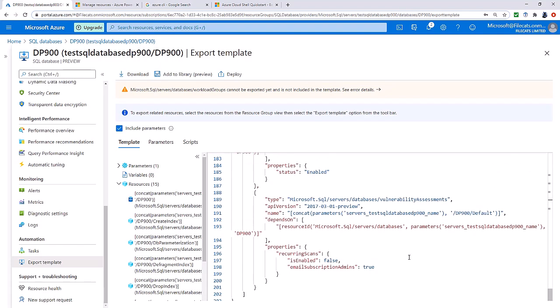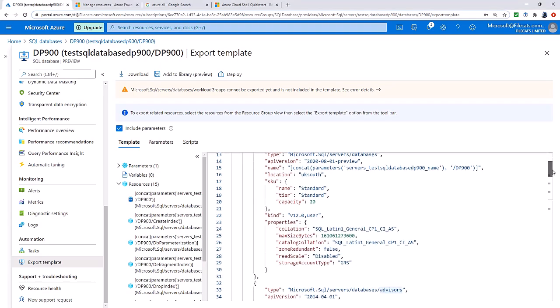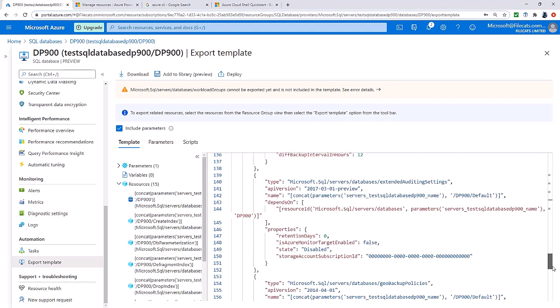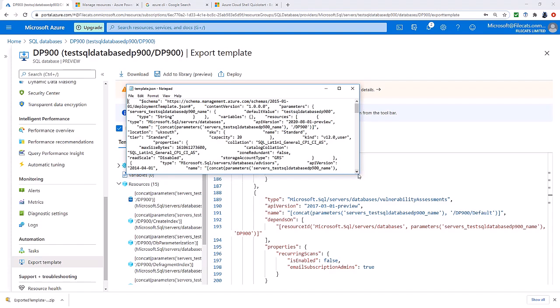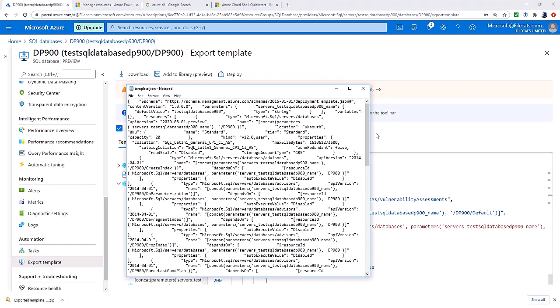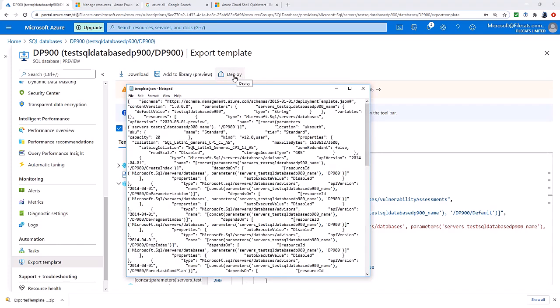Now, you don't need to actually know the ins and outs of the Azure Resource Manager template. You just need to know that basically it exists. It exists in text form. So I can export it, I can download it into somewhere else. So here is one of the files that I have just exported. So because it's a text file, what I can do is deploy that as a new SQL server.